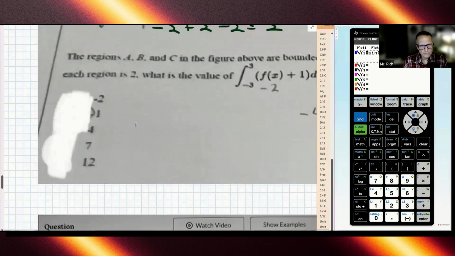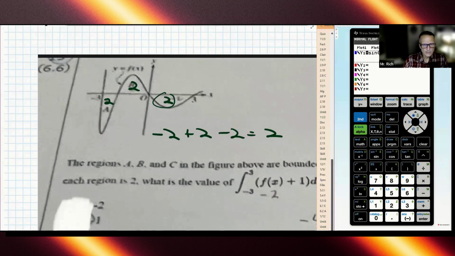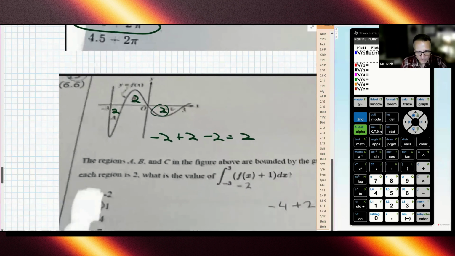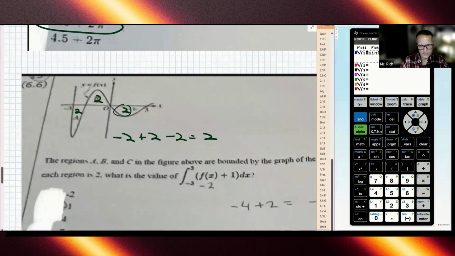Taylor, you talking about this one? Yeah, if you're on this question, oh, I'm sorry. I misread it. Now I know why you're confused. The integral is from -3. Thank you for pointing this out because I made a terrible error there. You're integrating not f of x. We're looking at f of x up here. You're integrating f of x plus 1.